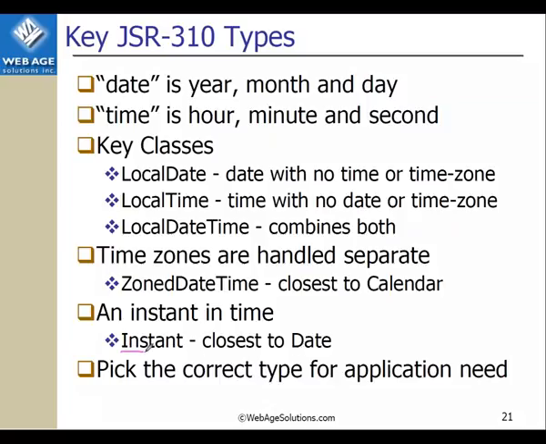So now in the new API, we have this object called Instant. And Instant is basically similar to Date. Hey, I want to track this instant in time to do something with it. And I figured out, well, if I started now, and I was taking a 5-hour flight to another city, well, what would the time be when I got there? Something like that. So it gives you a lot more flexibility in what type you want to use depending on the context, depending on the application need. And again, if we don't need time zone, we don't need to use time zone. If we want to have a moment in time, we can. If we want to have just the date, not worry about the time, you can do that. So again, one of the big things, you have choice. You have choice with this.